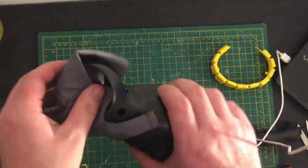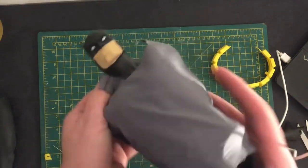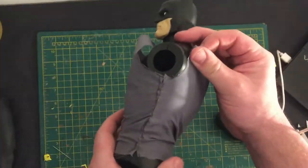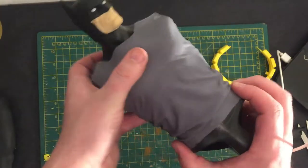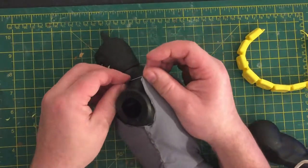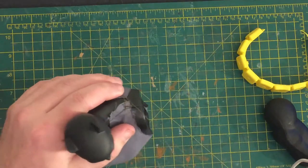And as you can see here, I've moved his arms and legs, and then what you want to do is slip the vest from the bottom up and thread it up to his shoulders. And as I mentioned, don't sew the shoulders together yet, because that's what you'll do next, and hopefully it'll be tight fitting, as you can see there. The next step will be to sew the shoulders together, and don't worry about the stitching showing, because the cape will cover the stitching.